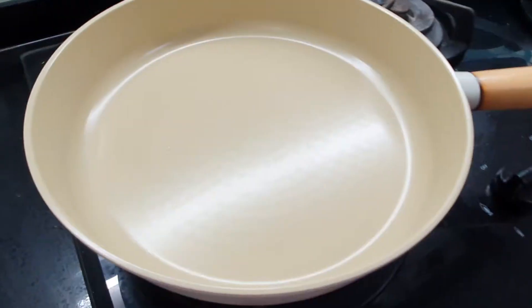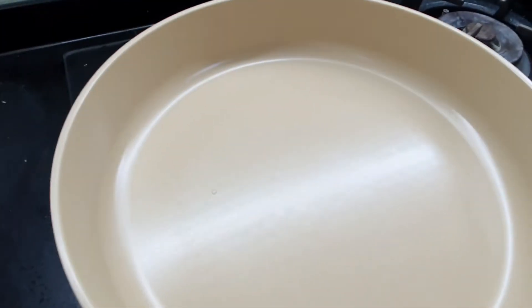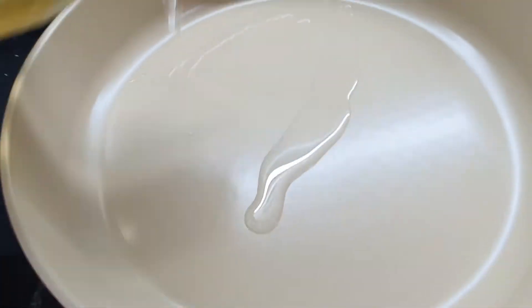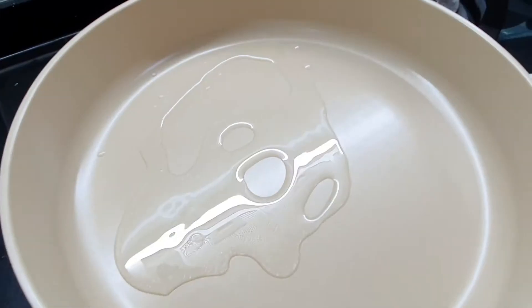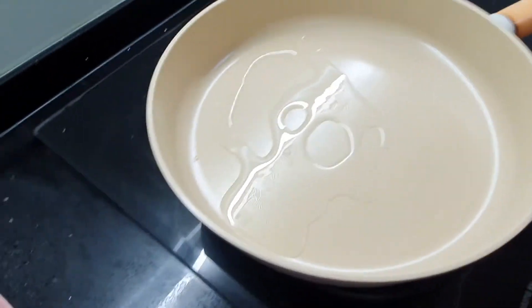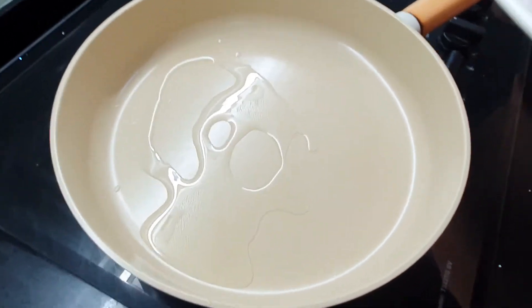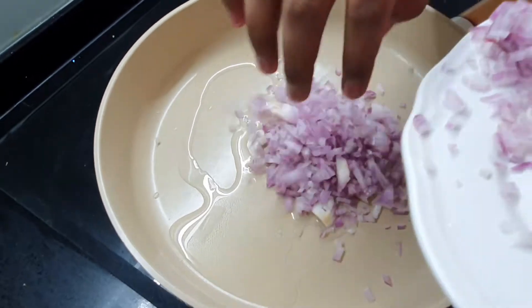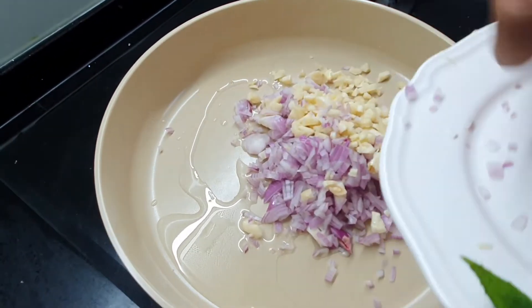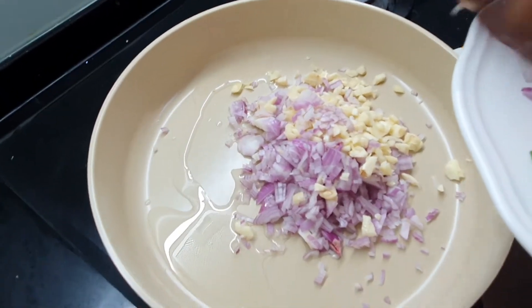Can you come and help me? Yeah! We need to make the paste for the chicken. So let's add some oil in here. The oil is getting heated up now, so add some onion and the garlic — onion, alright, and the garlic. Okay, and add the curry leaf also.